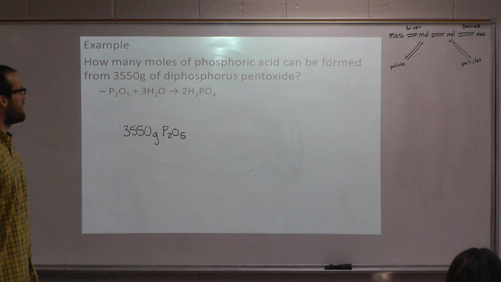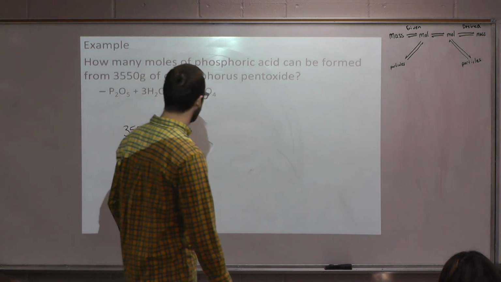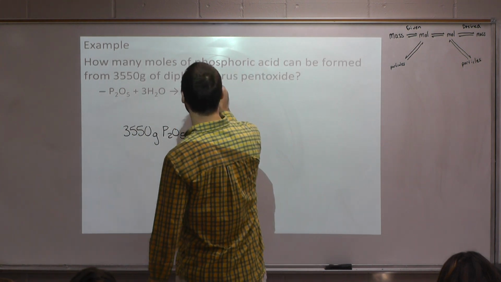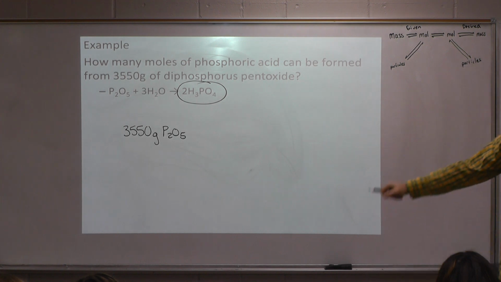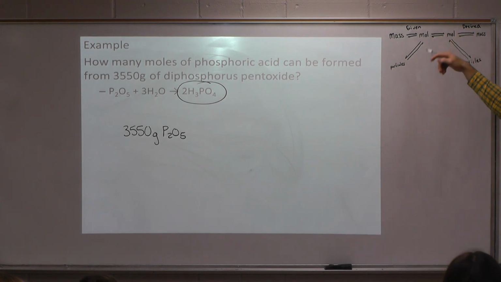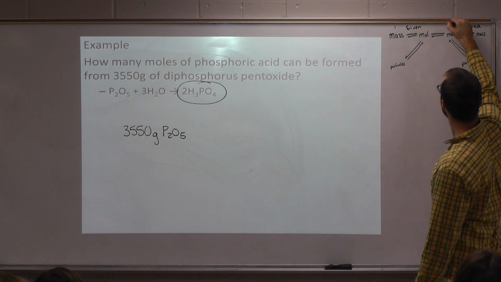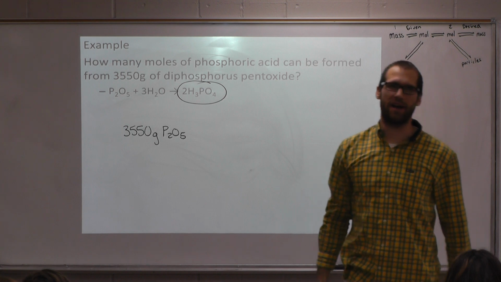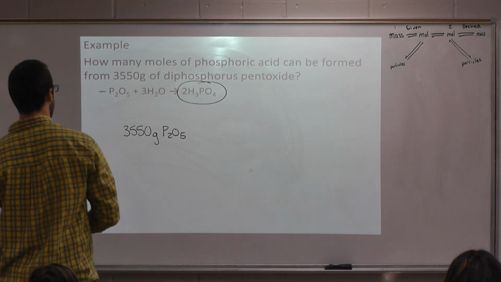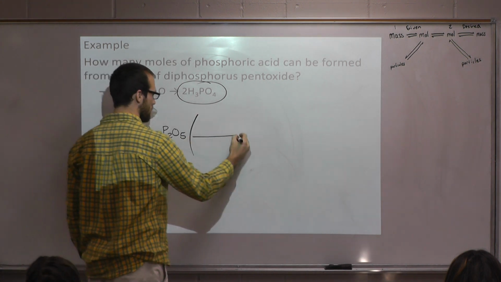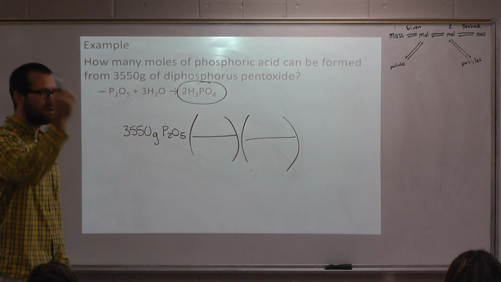Okay, what are we solving for, everybody? Moles of phosphoric acid, which is not this or this, so it has to be this. Which means that's a different substance, so where are we up here? Where are we starting? Where are we going? We're at given mass and we're going to the desired moles again. Same thing. Now we're not going to always stay in the same spot here. Just warning you. Okay, so it's a two-step problem, and it's exactly like the last problem. So you do it.